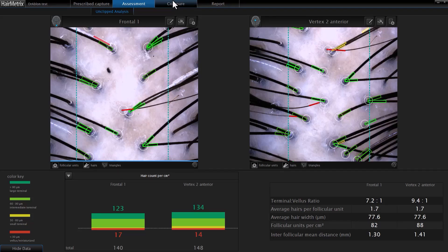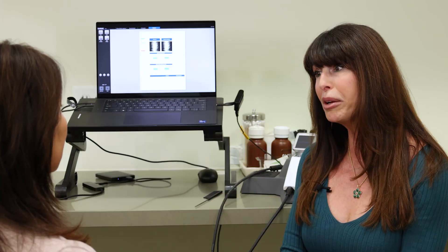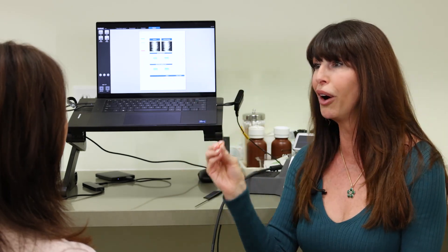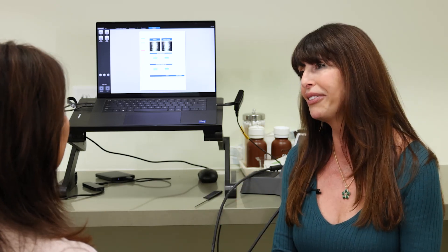And then even the diameters of your hair. So we can see, as you do your treatments, how your hair growth progresses, how many more hairs we get, and how much the diameter has changed. This is your printout — I'm going to print this for you, so you'll have a copy and I'll put one in your chart. We can look at this and adjust our treatment plan based on how you look in three months. We'll see you back in three months, retake these photos, get the measurements of exactly where you are at that three-month mark, and adjust any therapy that we need to do at that time.